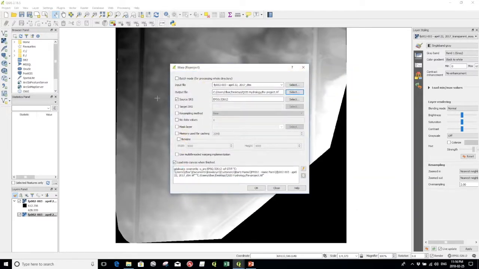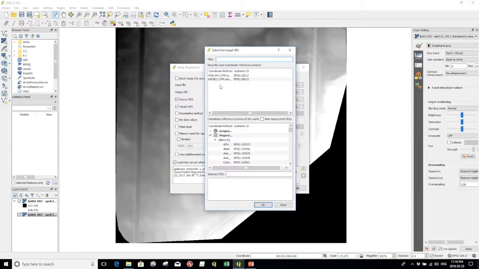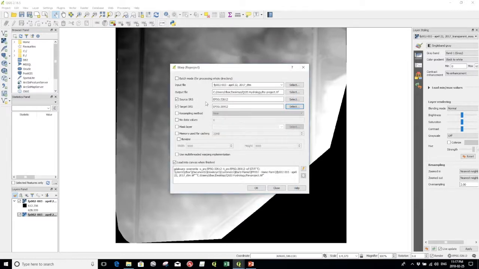And we can hit Save, and then we're going to need to click this target SRS box and select this one right here. For myself, it is NAD83 UTM zone 12, I believe. Yeah, zone 12 north. It won't show up in here for you right away. You will have to go and search through these. It's close to the bottom for me. Search through these and find the one that is relevant for your area. So you can hit OK and close that one. And we should be able to hit OK here, and it'll run the process very quickly.